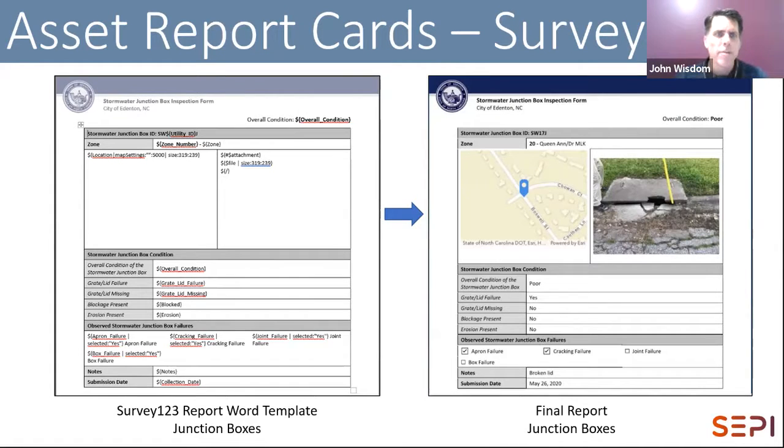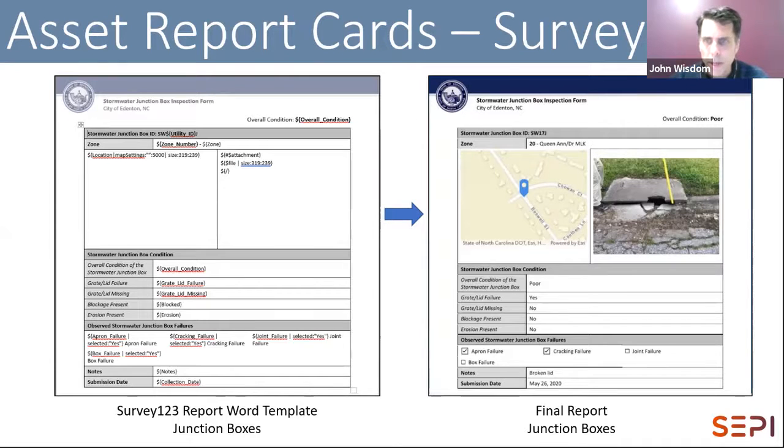If you're not familiar with it, you can set up a template in Word, which you see on the left. It's just a sample for the junction box reports. So you can set it up in Word, format it however you want, logos, that kind of stuff, and then tell it which fields you want to pull in.